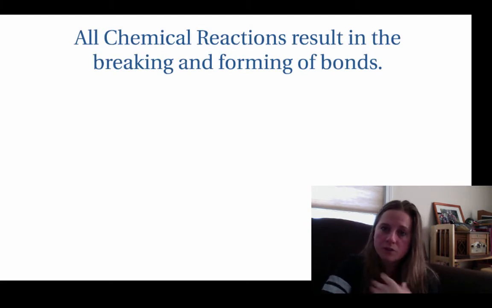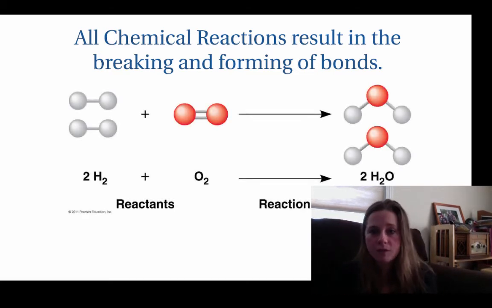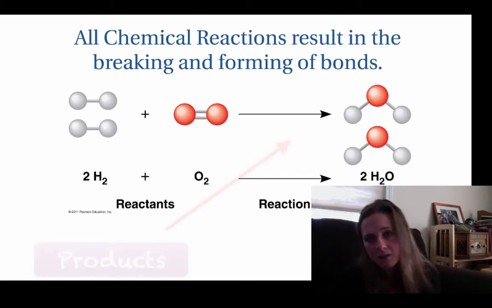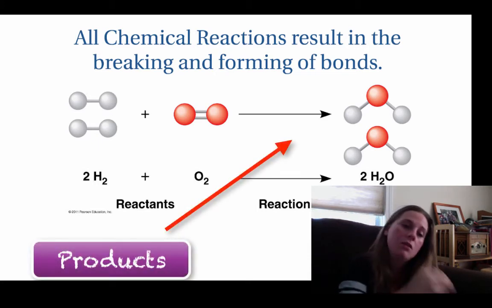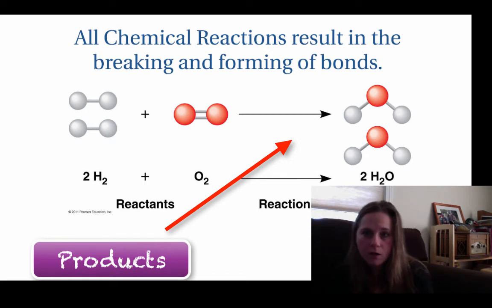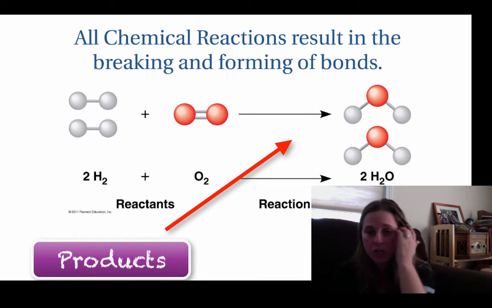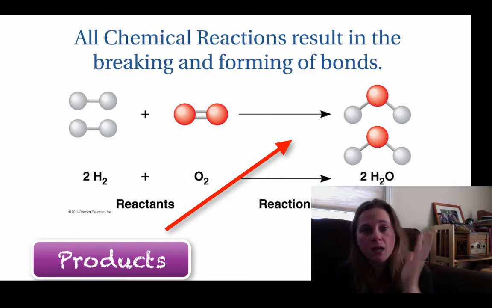So chemical reactions, they are the result of breaking and forming bonds, which means you're either going to be pulling energy in or you're going to be releasing energy. So just to remind ourselves of the basics of a chemical reaction, the molecules or the elements or the atoms that go into a reaction are known as our reactants, and the outcome, what we get, are known as the products. So it's important to remember our balancing. What goes in has to be what comes out. It's conservation of matter. We don't lose the matter as it goes. It just gets changed into form. So whatever goes in has to come out.